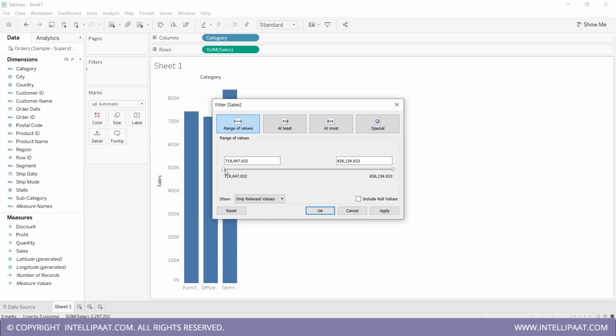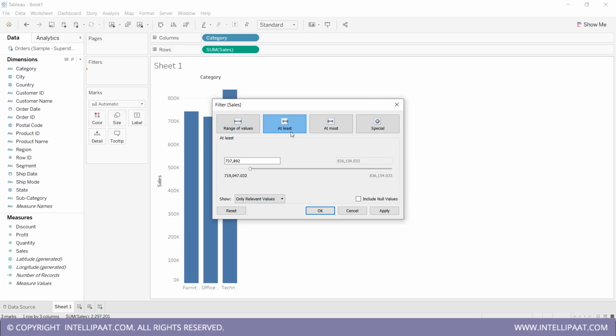You can set a range of values, saying I need only the visualization between these values to be viewed inside my view and used in my analysis. So I'm filtering out the other values.